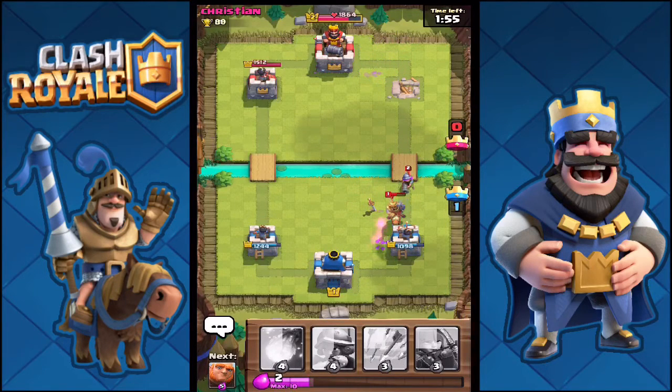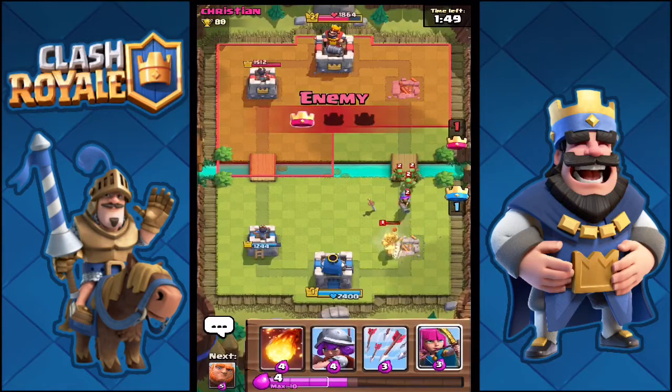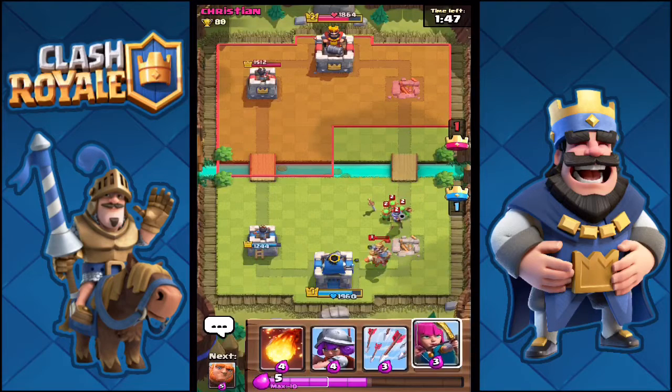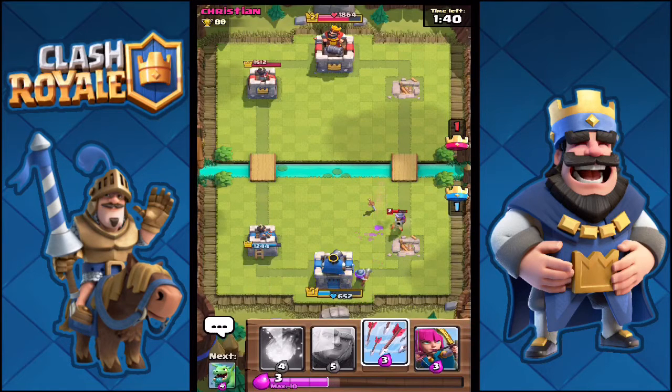It's the only one that I don't think I can defend against at this level. So yeah, he's took out a tower straight away. Yeah, it's super, super hard to defend against this. It is annoying, but you can't really help it, to be honest.